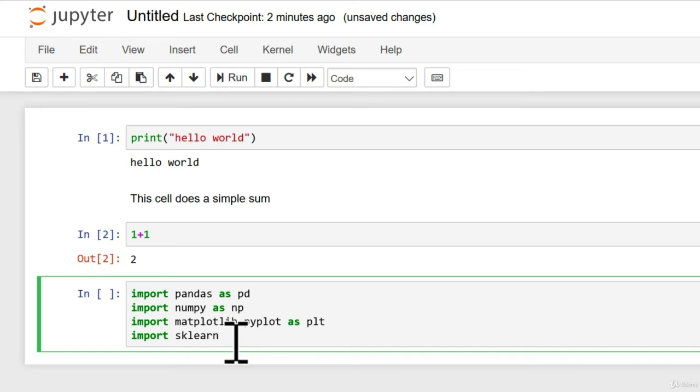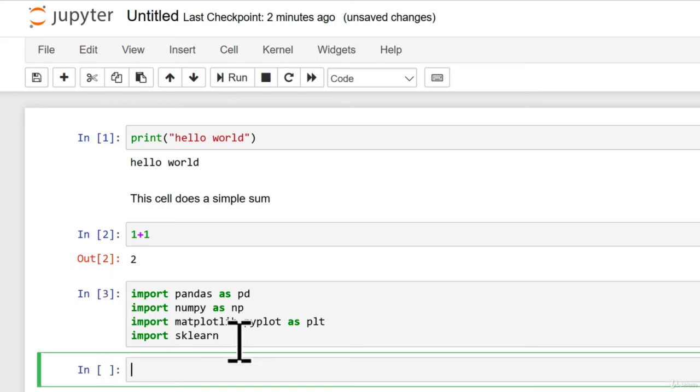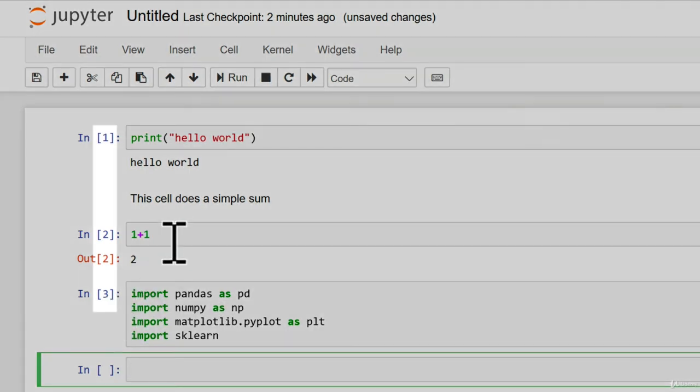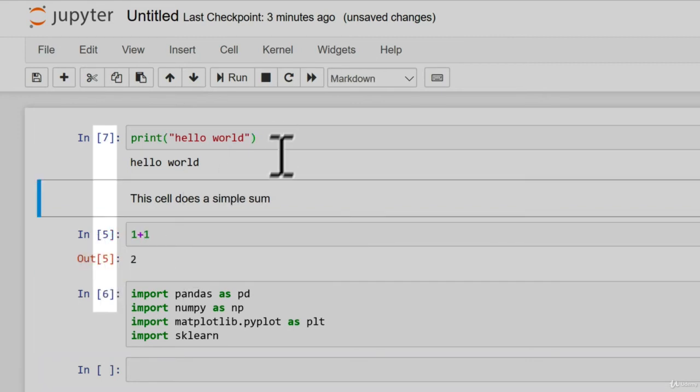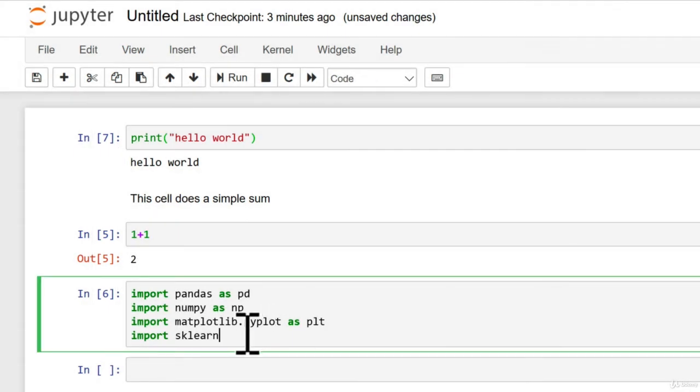To test if we actually do have access to them and our environment is set up, we can run this cell, and if there's no errors, we should have an environment ready to start doing data science and machine learning work. Fingers crossed. Beautiful. We can tell that there were no errors because you'll see a number here. Every time you run a Jupyter cell, we'll go over this in a future lecture, the number will go up. So the first one you run will be 1. That's 7 now because we've run 7 different cells. But this is exciting. We've just set up an environment to work on machine learning and data science projects.